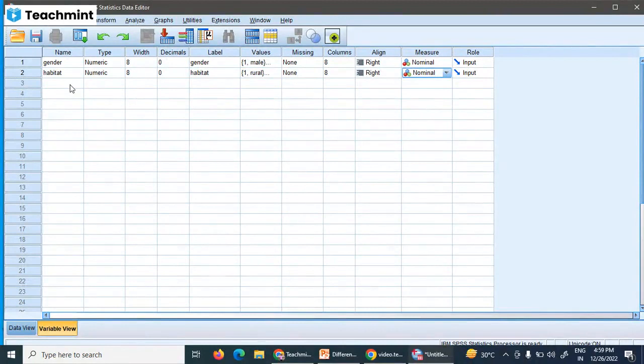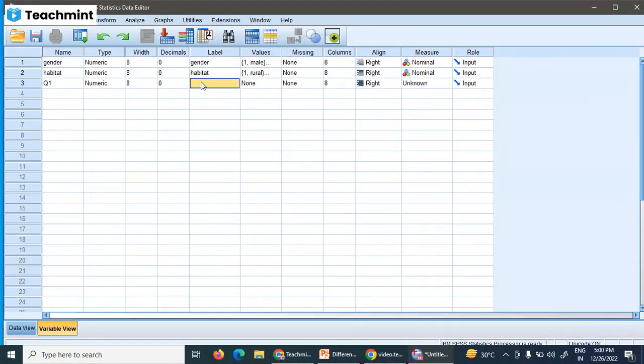Then you click here. Suppose we put a question. Then you can write Q1. This is the first question. Suppose you give 0 for decimals, and in the label place I can write the description. Suppose I write a statement.